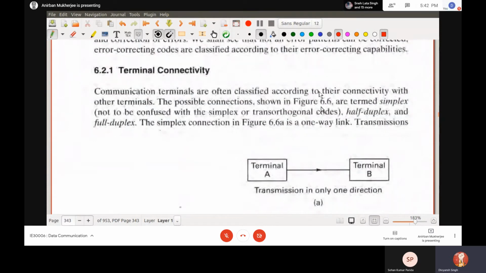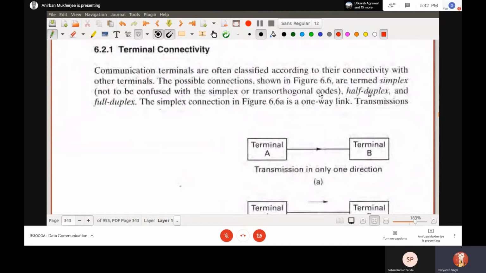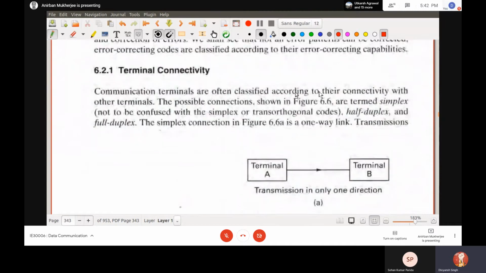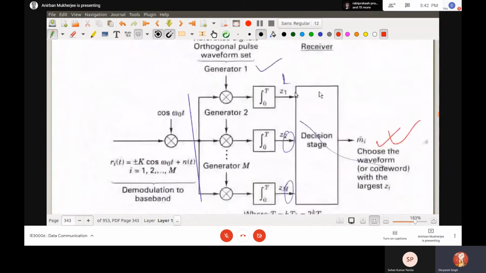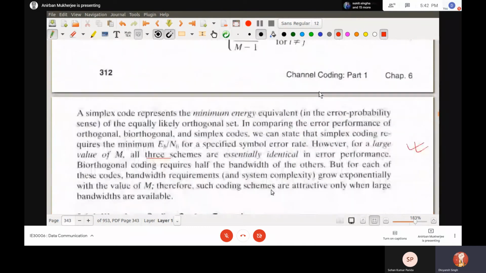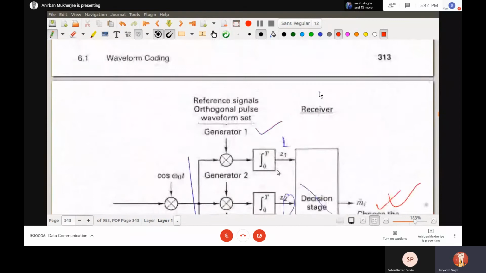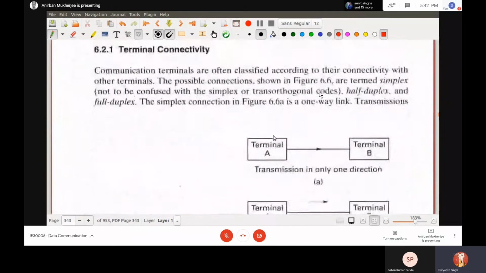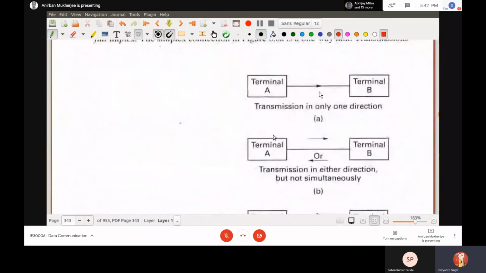This is some sort of terminal connectivity, with possible connections in terms of simplex. Simplex, please remember, here does not mean the simplex code I talked about. Simplex is a type of terminal connectivity. Simplex connectivity means the transmission is only in one direction.